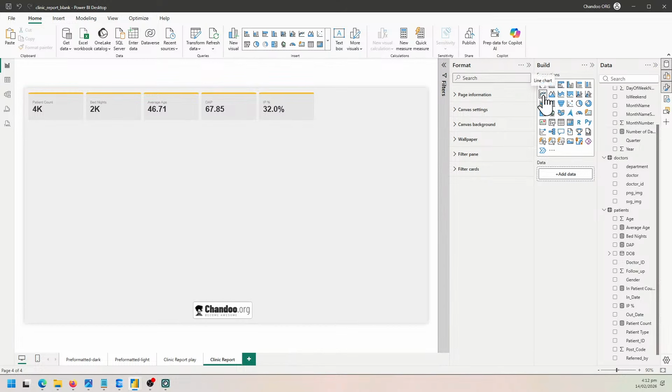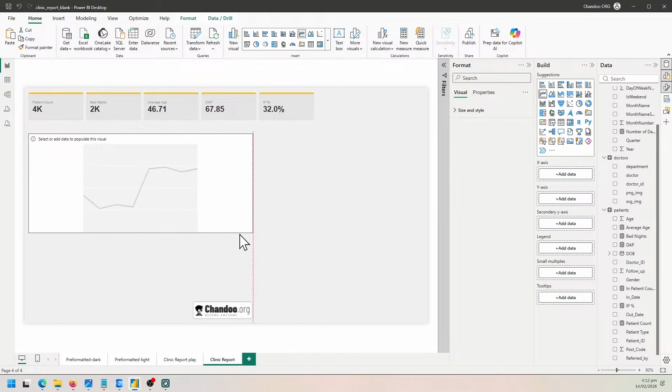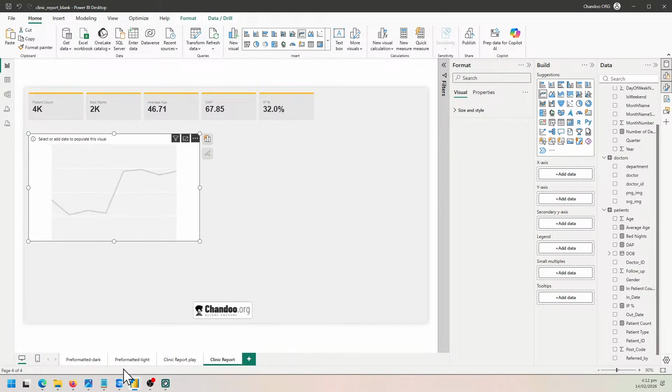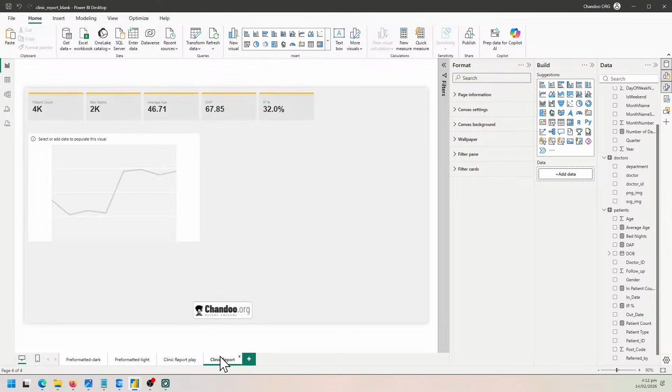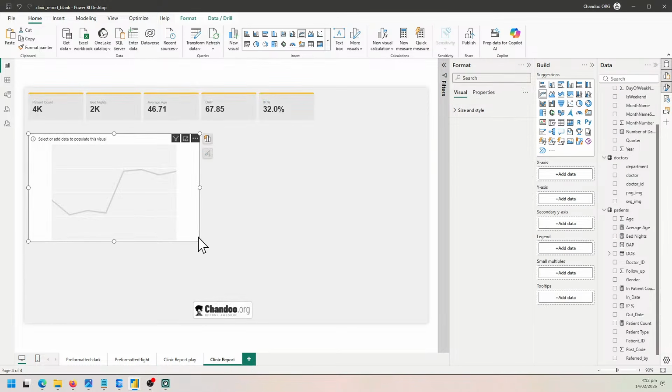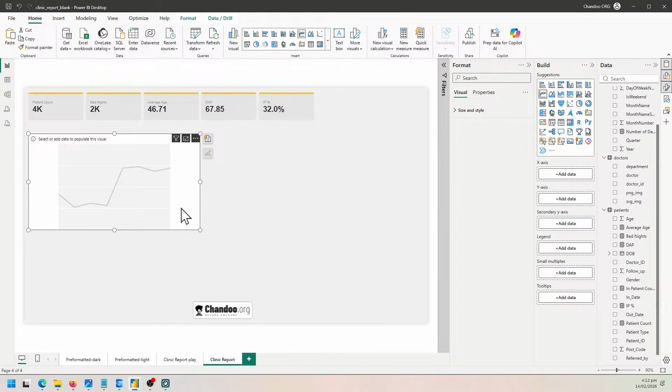For something like trend, a line graph is perfect. So I'm gonna add a line chart. I'll show you how to make these things from scratch, because it's good to learn these things at least in the initial stages of doing. But later on, you can kind of copy paste and change things around. But it's good to know, especially if you work in a team environment and each one is doing some things. Then if you don't know how someone else has done, then you'll just waste afternoons trying to figure it out.